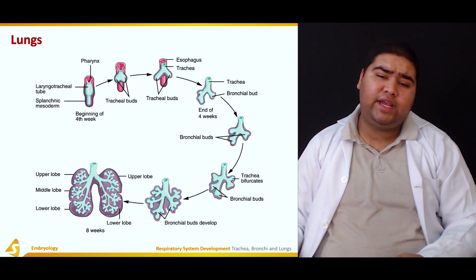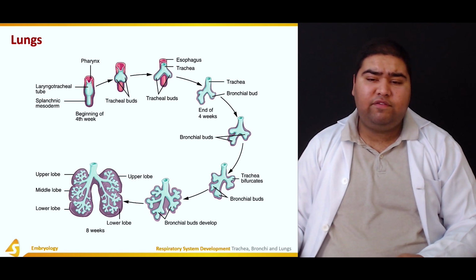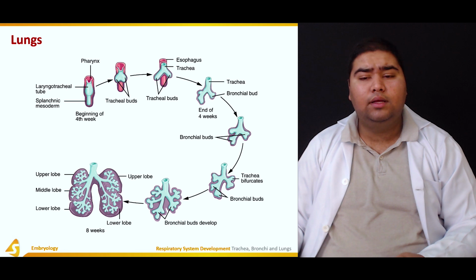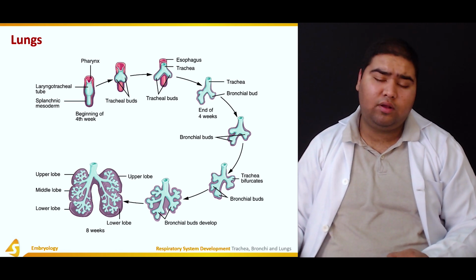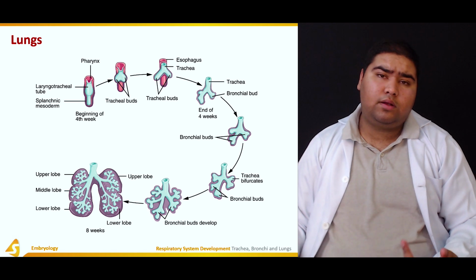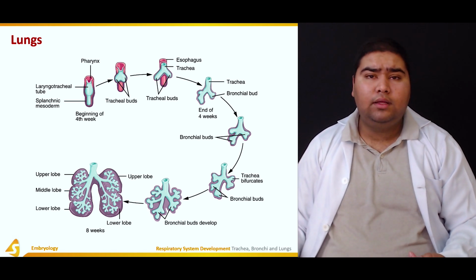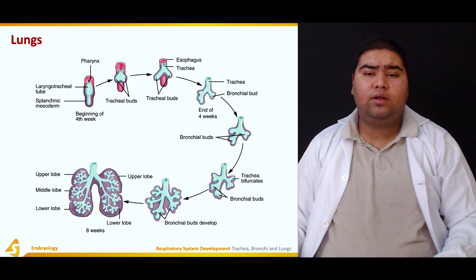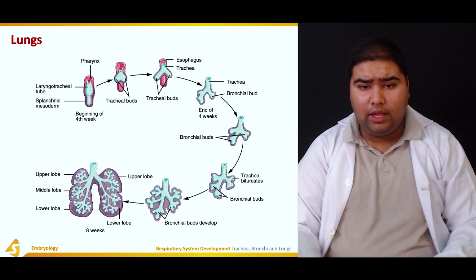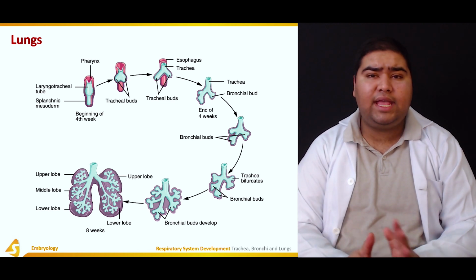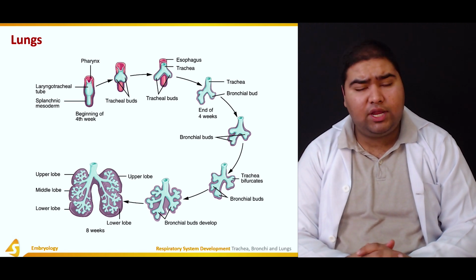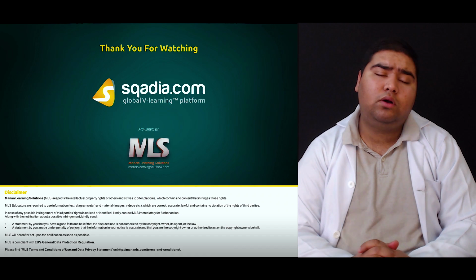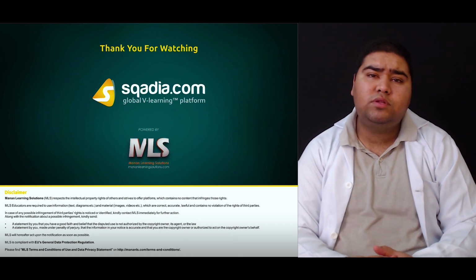The trachea bifurcates and these bronchial buds divide into the primary bronchi. These primary bronchi undergo further subdivisions to form the secondary bronchi. These secondary bronchi undergo further subdivisions to form the lobar bronchi, the segmental bronchi, and the intersegmental bronchi. So I've already recapped this entire section. In this section, we talked about the development of the trachea, the bronchi, and the lungs. We saw how bronchopulmonary segments, what were they?